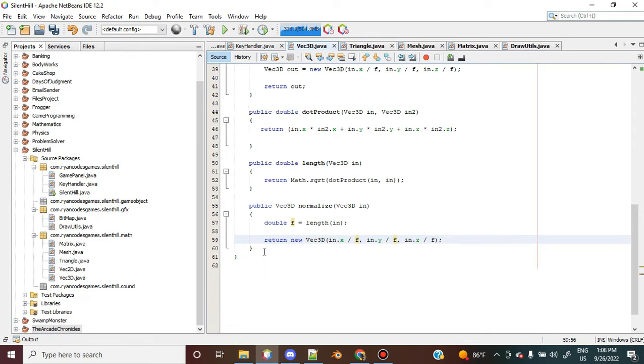And this will normalize it. And the last one that we'll need for now, after normalizing, is taking the cross product. I do not know how to derive the cross product anymore as well as I used to, so my current understanding of it is probably rudimentary, but good enough.